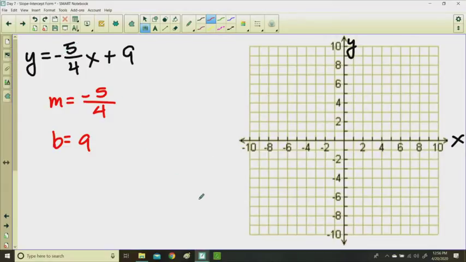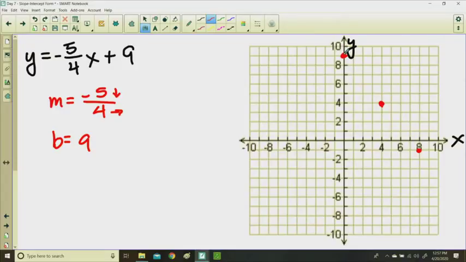So -5 here. So then I'm going to go ahead and start at 9. Remember, it's not right 9, it's up 9. It's the y-intercept. So right here at 9. My next thing to do is figure out my direction. So -5 is down, +4 is right. So I'm going to go down 5. 1, 2, 3, 4, 5. Then right. Now you can already tell that I'm not going to be able to go right 4, so that's it.